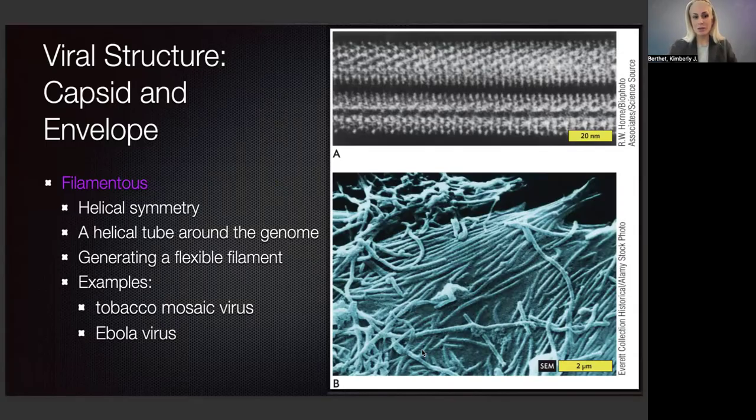We have filamentous, or what we call helical viruses, as seen here. These are actually built all out of the same protein. So even though they look like small worms, this is actually a linear representation of them. If you were to take them, they're almost like a helical staircase. And if you were to see each step of the helical staircase, they're just on repeat all the way up. So again, we can have that built-in redundancy. We can have a small genome, and we just take that one gene and keep making multiples of it in order to build the structure of the virus. A good example of a helical virus or filamentous virus would be the tobacco mosaic virus or Ebola virus.